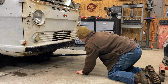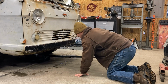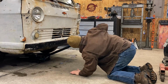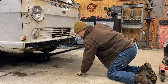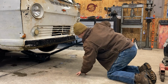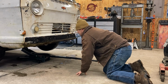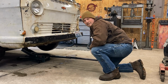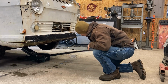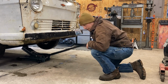So when I picked these things up, I started doing some digging around because they're supposed to have like a 194 straight 6 or something like that in them. I ran to the parts store and getting parts just wasn't lining up. So I started pulling block codes and numbers and whatever else I could find. And this one's actually like a 1970s 250 Chevrolet. Who knows what it's out of. And I think it said Oldsmobile or Buick or something.